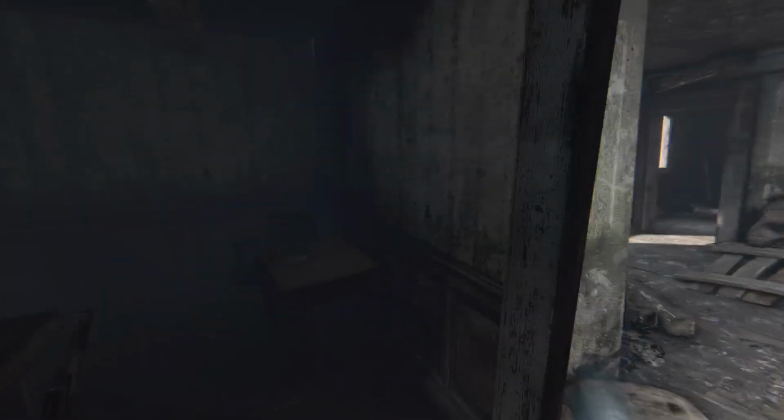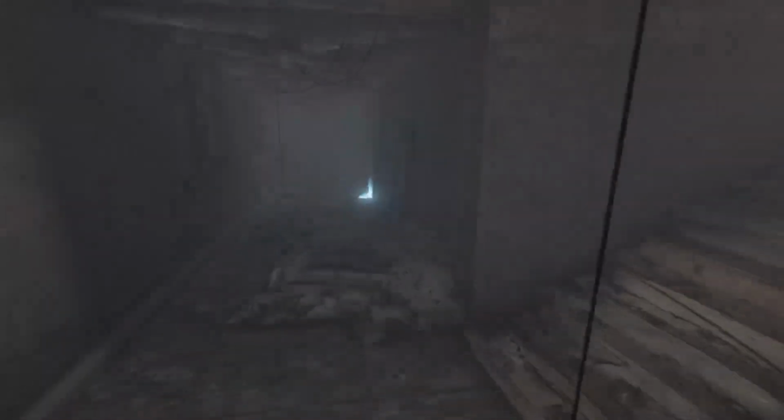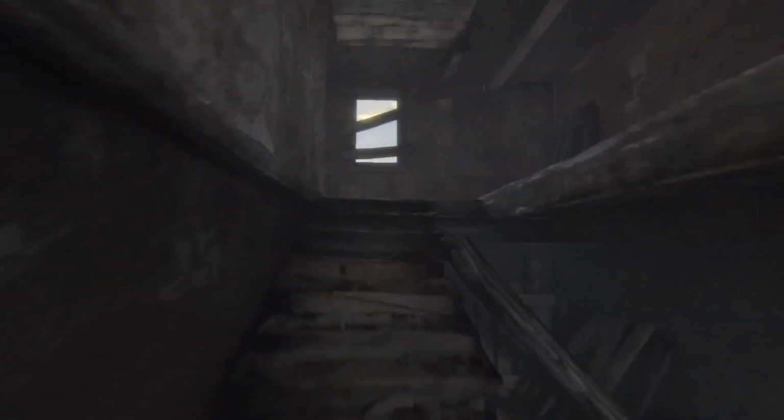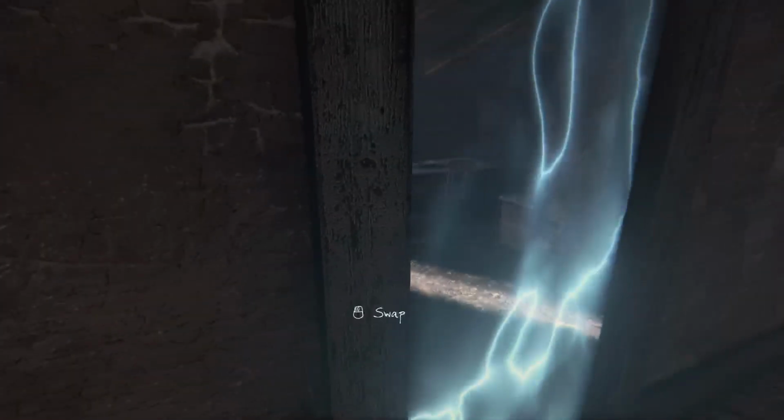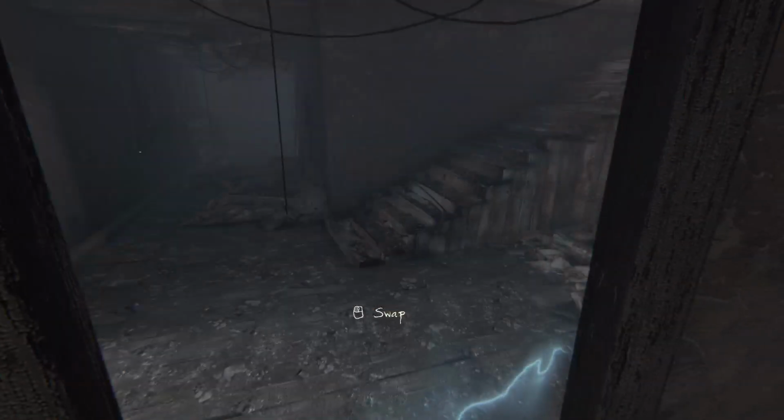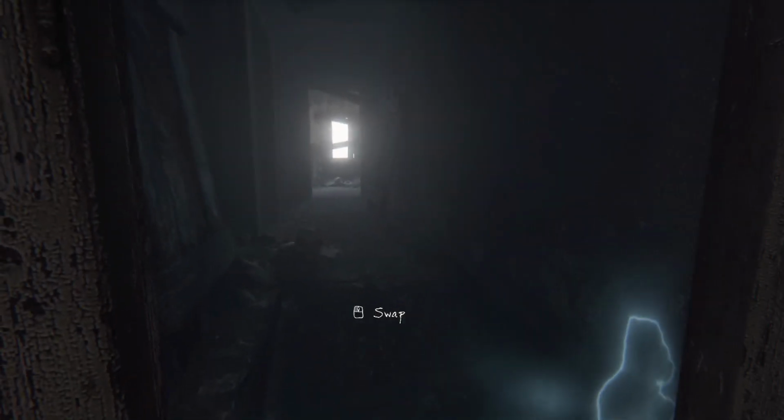I guess the quick description of this game is very well designed, but maybe too designed. And I'll go into that later. The Vanishing of Ethan Carter is a narrative focused game. It says at the very beginning that it's a narrative focused game that is not here to hold your hand, I guess is the best way to put it. It literally does say that in the game, correct. When you start.